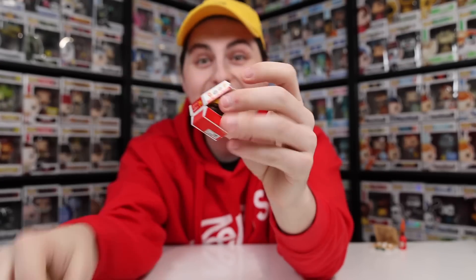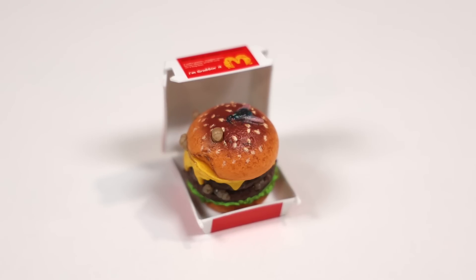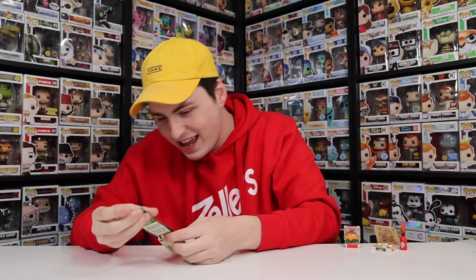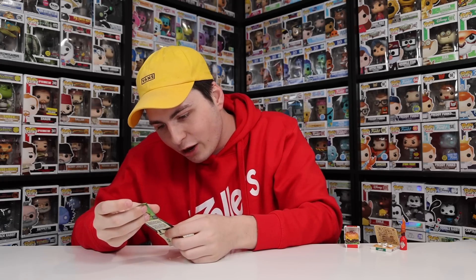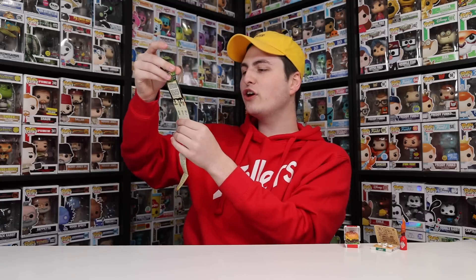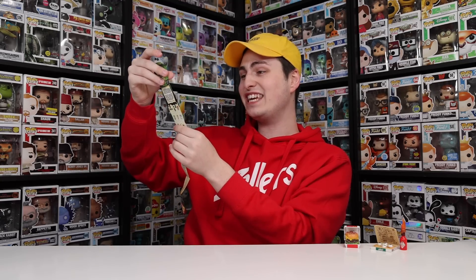Wait, it's the McDonald's burger — or actually it says McMaggots, not McDonald's, for copyright issues I'm sure. And this one — let's see — find the super rare moldy minis, and I believe that is the one. I'm also just noticing now it says there are stinky versions of some of these too. So not too shabby, but it's not the Funko Pop yet, so we definitely need to get into the second one here, and fingers crossed we get one today.